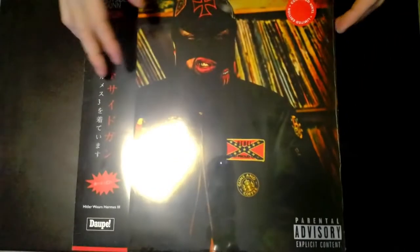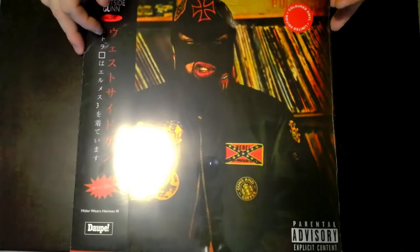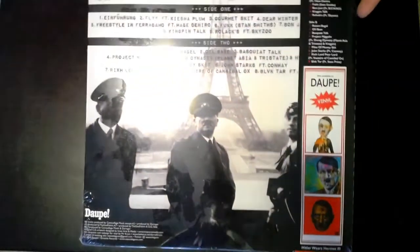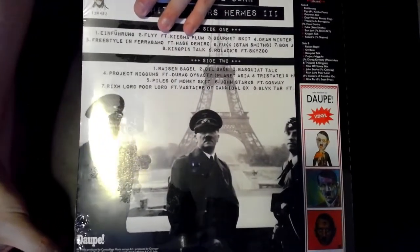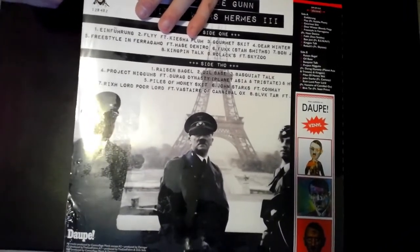And continuing on with Westside Gunn and the Hitler Wears Hermes mixtape series, we have Volume 3. This was the last one from 1 through 7 that I was missing. So here we go. And if the sticker's anything to be believed, it's going to be a red colored vinyl. So let's get that cracked open and take a look. Confirmed, so far that seems to have been the case. So I don't know, seems legit. Looks like it checks out.